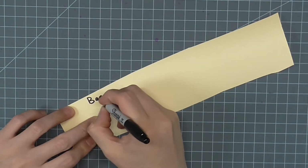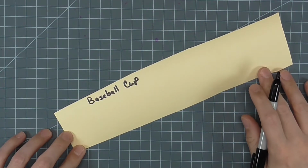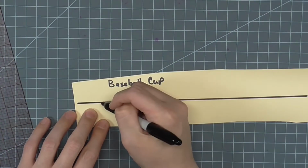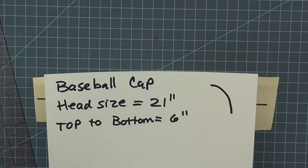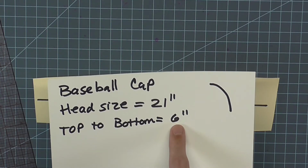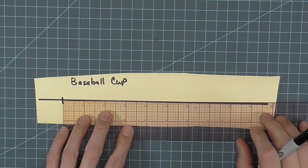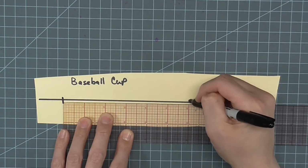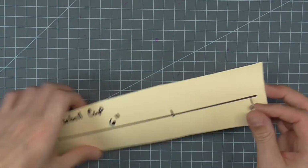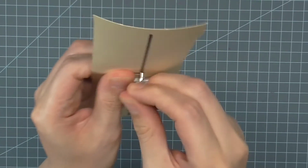For the baseball cap, draw a straight line on the scrap of oak tag. On one end of the line, make a mark. For my sample, my top of the head to where the hat ends measurement is 6 inches. From the mark on the line, measure this distance and mark. With a push pin, make a small hole on one end and another larger hole on the other end.